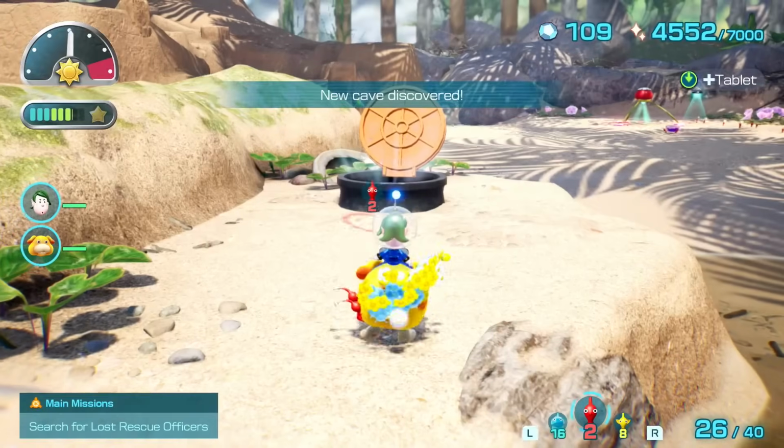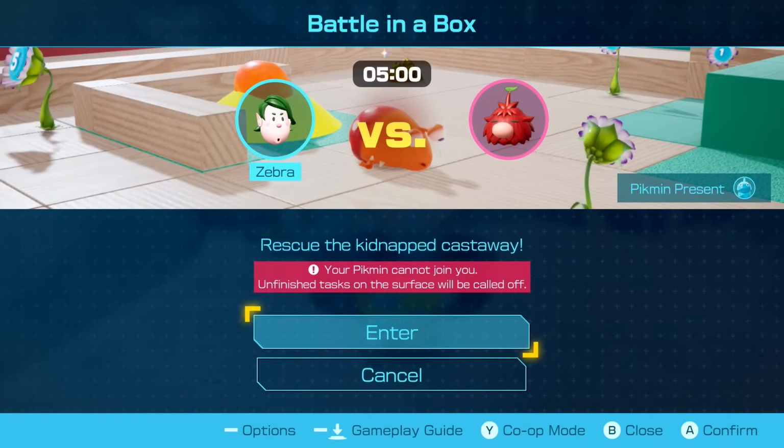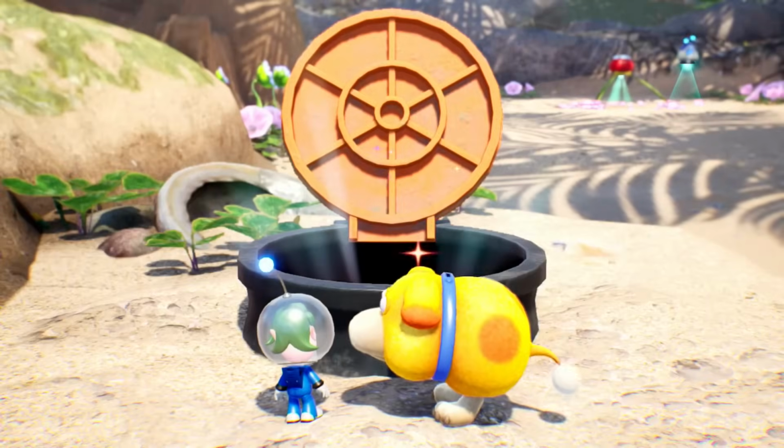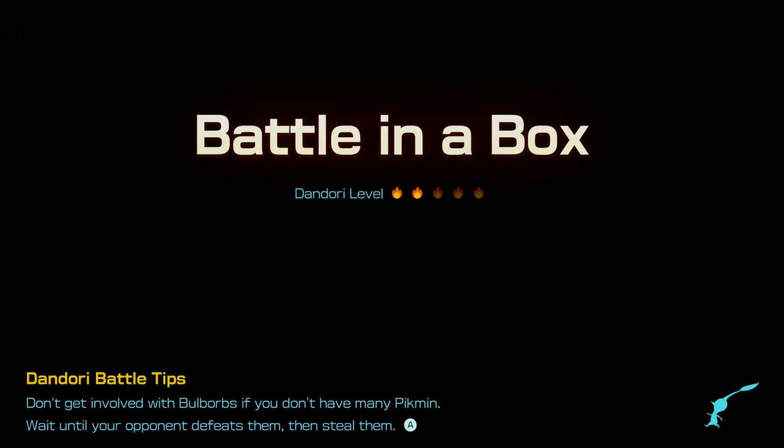Follow them. All right, so I'll follow them, and a new cave was discovered as well, which is this one. So battle in a box, rescue the kidnapped castaway. Your Pikmin cannot join you, unfinished task on the surface will be called off. That's fine, we're heading right in. Let's go and save a new friend.